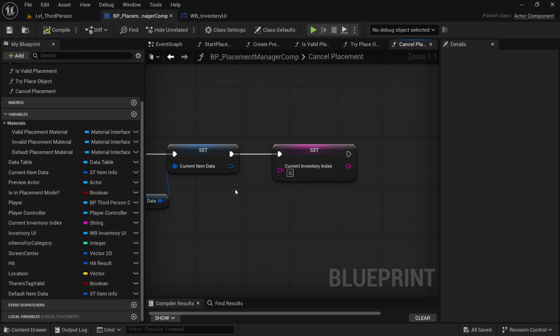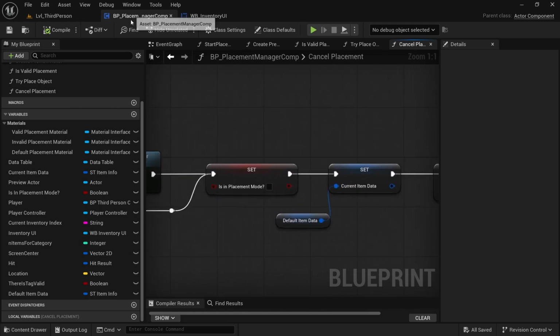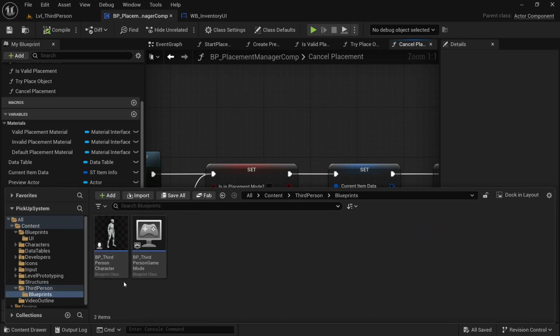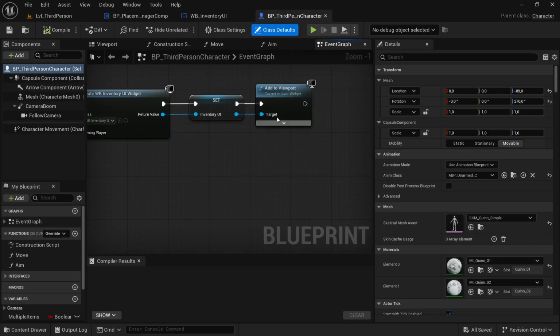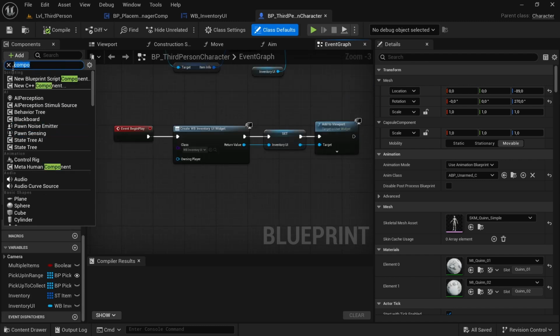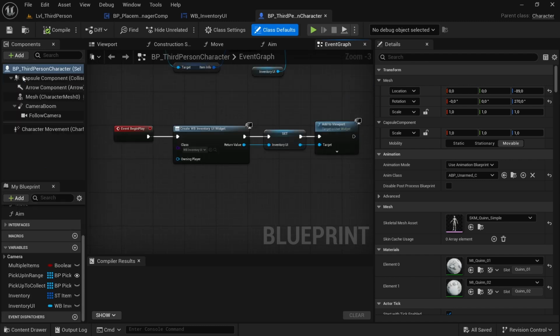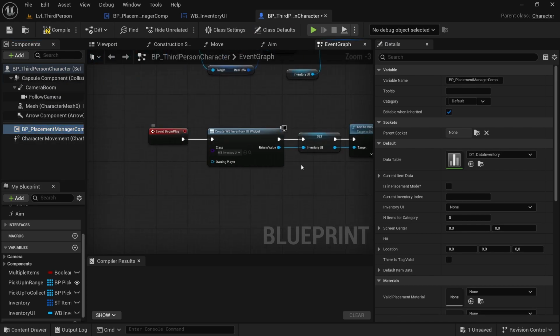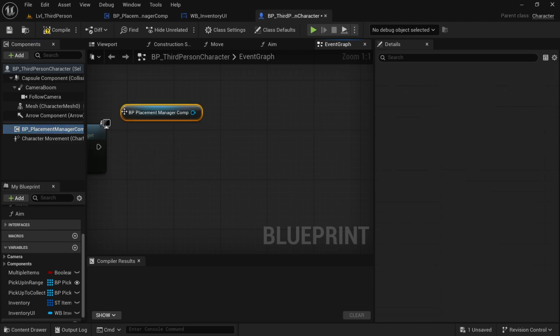Okay, so we have done everything, and now we can add this component to our third person. So go in content drawer, content third person, of course if you have this template, otherwise go in your player. So third person blueprints, third person character, yes. Now we want to add that component, basically our BP underscore placement manager component. And in the event begin play, we want to set up two variables.